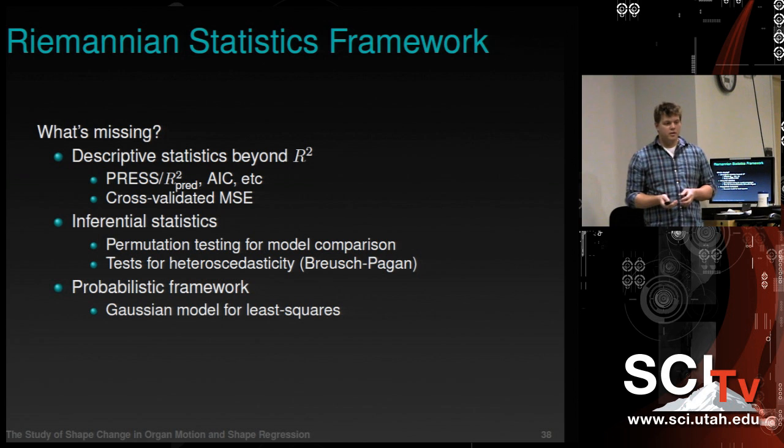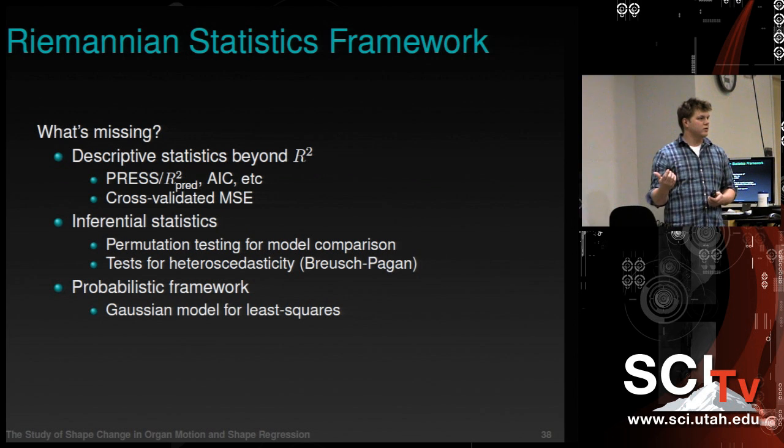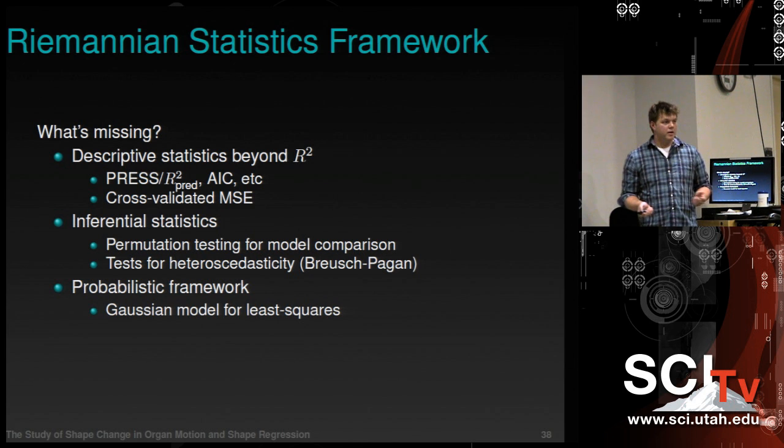And finally, one thing that's underlying all of this is we currently lack a probabilistic model for doing this kind of regression. We don't currently have a solid generative model for the statistics that we would implement, and so we'll need to have this to reason about those statistics and prove stuff about bias and such. And Tom and I have been working the last year or so on some background work for that.